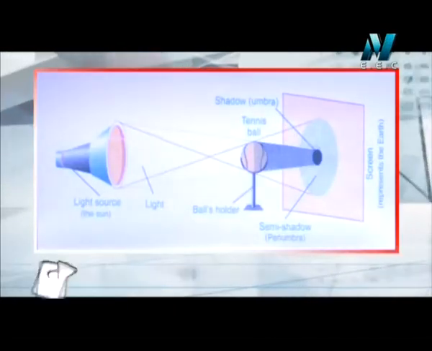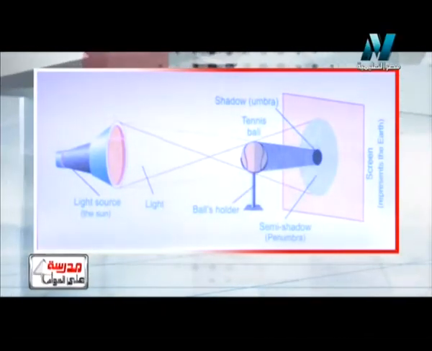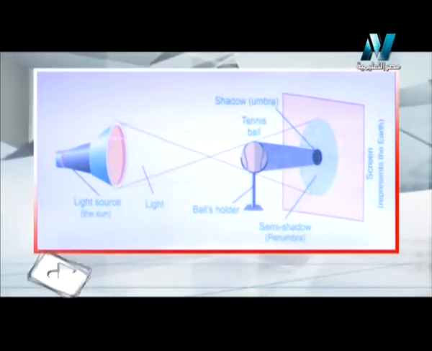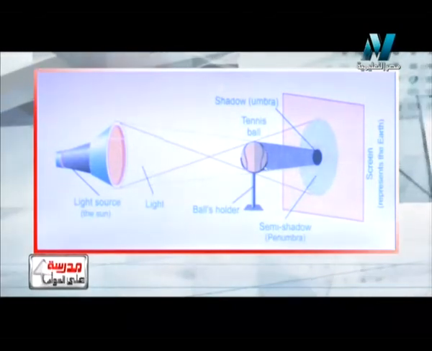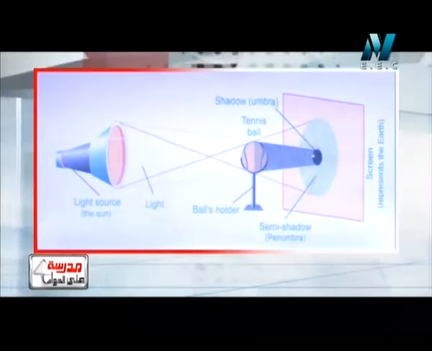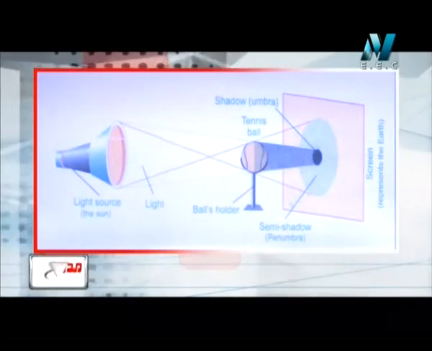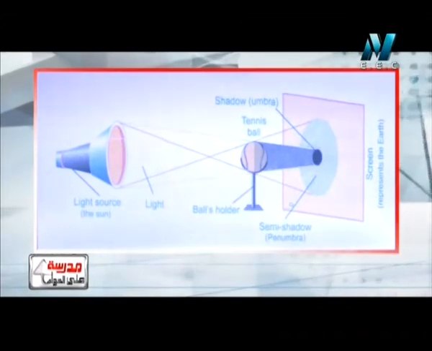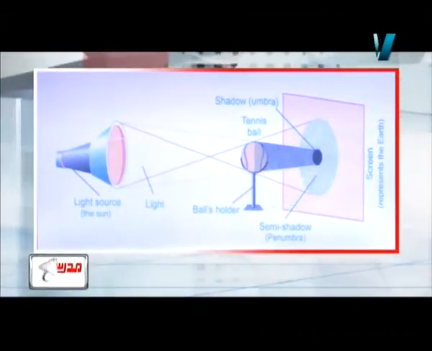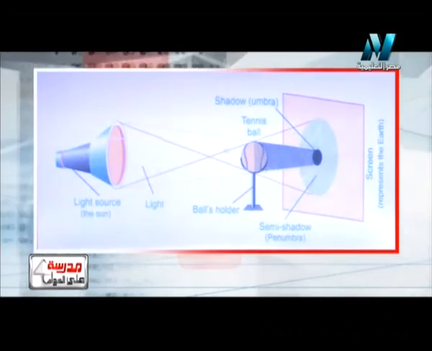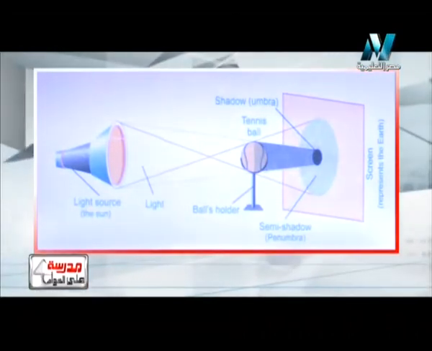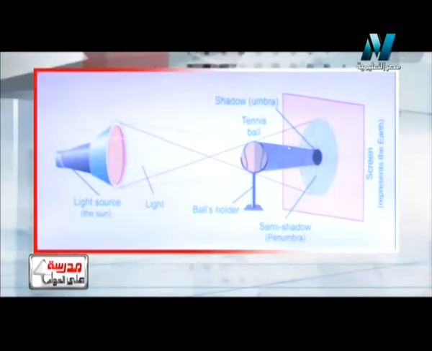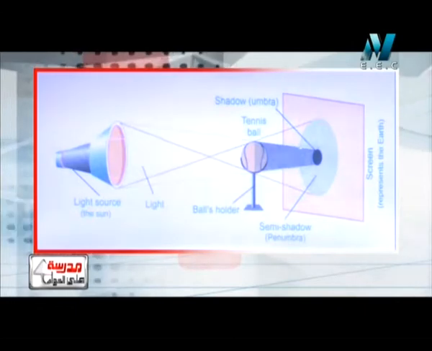So here I have the experiment I have done, but instead of 2 candles, you can use a very big torch like this, a spherical tennis ball or a plate like this, and you will have an area of umbra and an area of penumbra. So the experiment we mentioned is very important and very easy at the same time. We can do it at home safely by using a light source like a torch, which represents the sun, the tennis ball, which represents the moon, and the wall, which represents the earth. Here I have the area of umbra and the area of penumbra.